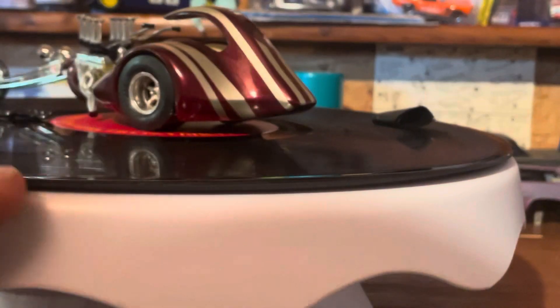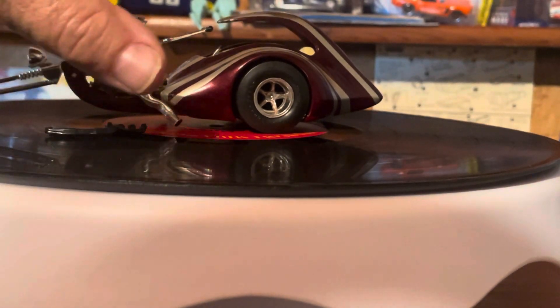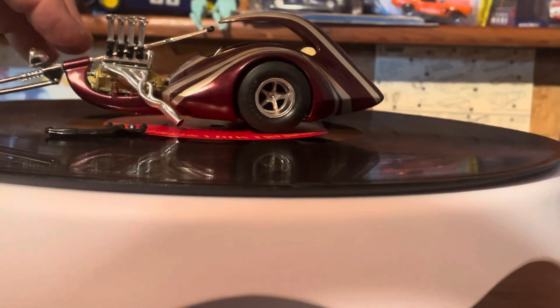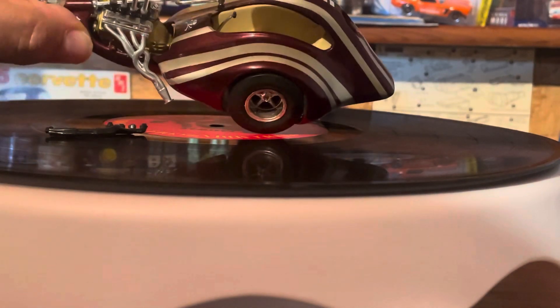It was a little tedious getting the engine in, the rear end, the fork — because the body's in two halves so you have to glue the rest of it together. You leave the front unglued, and then after you paint it you put the fork in. That's the way I did it anyway — I opened it up, put the fork in, squeezed it back together with some crazy glue, and it didn't do too bad.